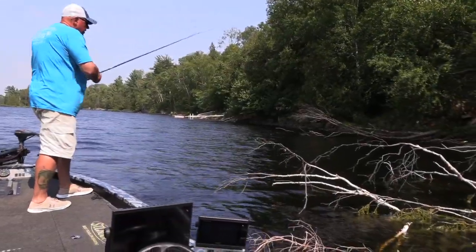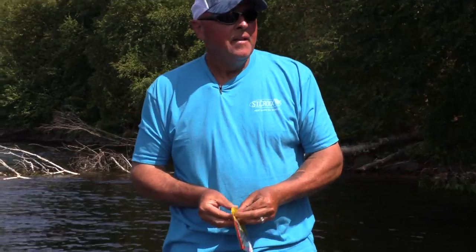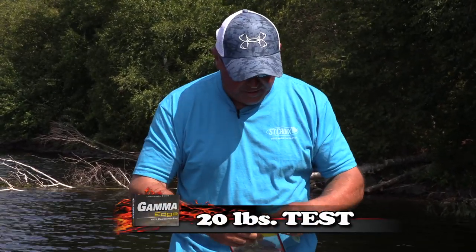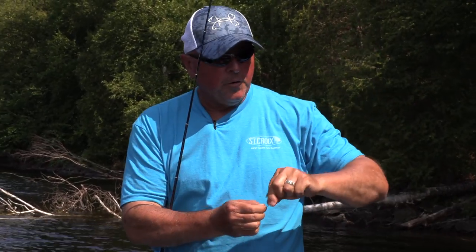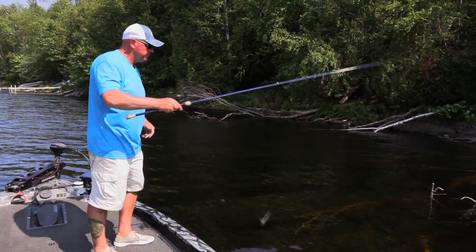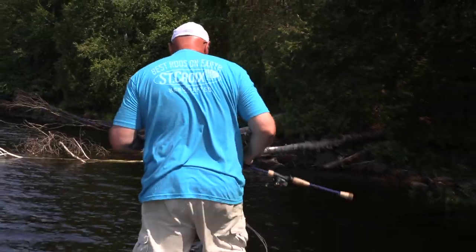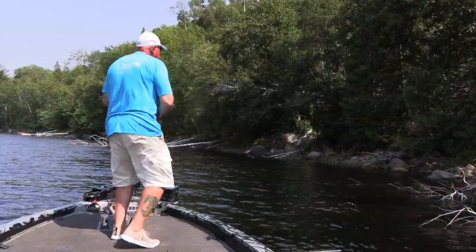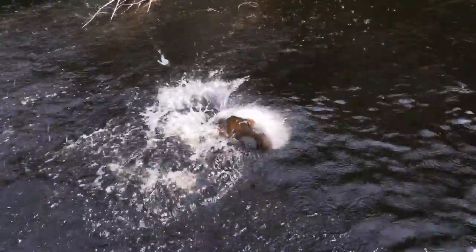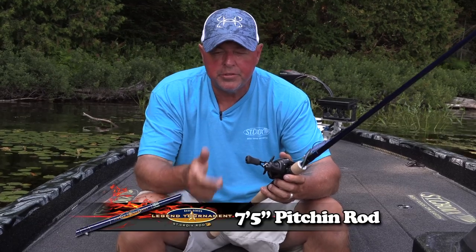I'm going to introduce you to some of your green fish. The largemouth say, 'What is that? What did you put that green thing in here with me?' Don't be scared to pitch into the thick crazy stuff — you've got the right line, 20 pound. I'm not catching 20 pound bass, everyone knows it, but you can't over-line. You need the thick stuff. You see how wrapped up in that stuff and how I had to pull them out? Man, it's tough. No abrasions, passing trees, go back around — I know there may be one of these trees with a big largemouth. But man, nice afternoon catching a bunch of largemouth in those outer pads, and a real nice bonus smallmouth in that deep tree. I could pitch and yo-yo — the 7.5 has got the power and sensitivity to feel that weight and pull them out.